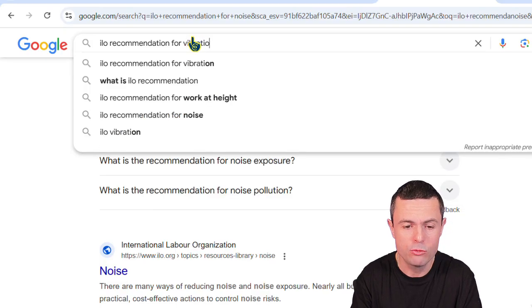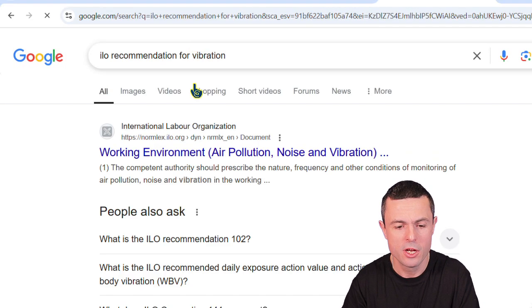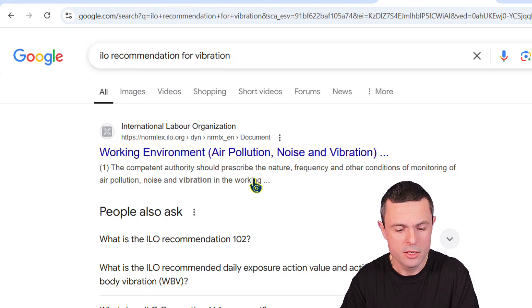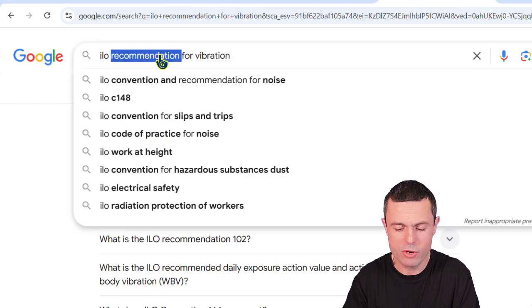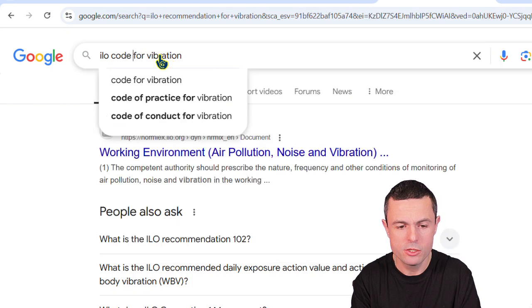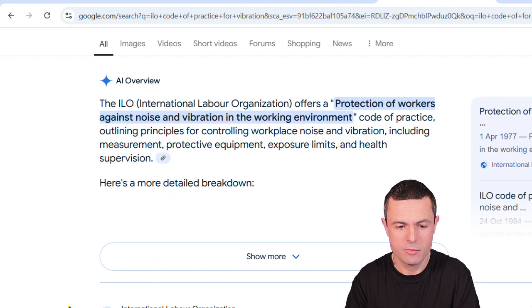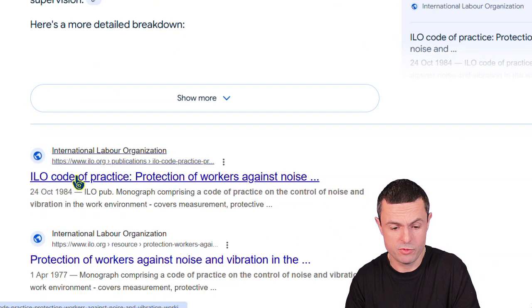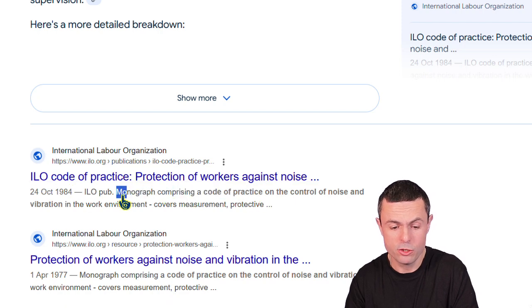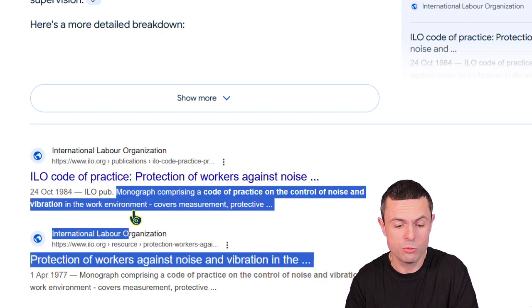Now, if you're an international student studying the IGC course, the International General Certificate, well, maybe you just type in ILO recommendation for vibration or something. Maybe we can have a code of practice for vibration. And yeah, this one here. So we've got the code of practice on the control of noise and vibration in the work environment.